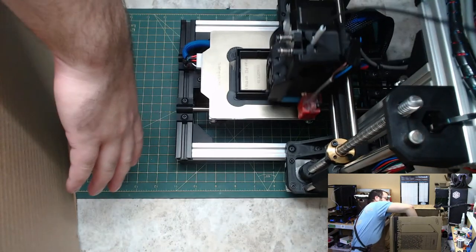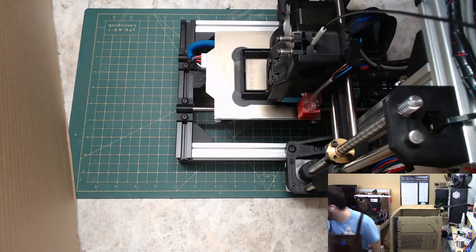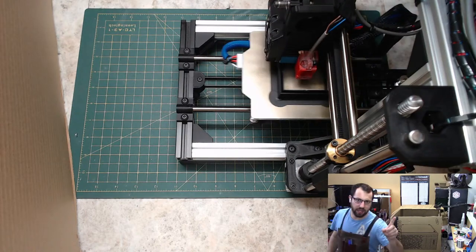So I can put my hand in here and it does feel a little bit warmer. Actually, let me see. I'll be back in 1 second. I think I have a thermometer.